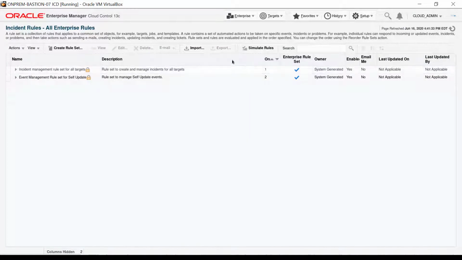The Enterprise Rules appear here. Recall, the Cloud Administrator has the resource privilege Create Enterprise Rule Set. This allows the Cloud Administrator to create an enterprise rule which appears on this list when it's created. Click Create Rule Set and the Create Rule Set interface appears.